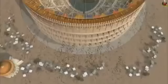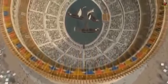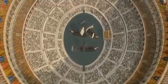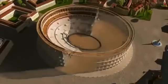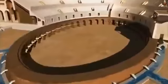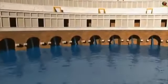One of the most exhilarating and most exciting shows of the Colosseum was the Naumachia, the naval battle. It was a naval battle done with real men aboard real ships, of course fitted accordingly. It would have been entirely possible to have diverted water from one of the aqueducts and brought it to the Colosseum in order to flood the floor to a shallow depth. We do have evidence due to recent studies of the Colosseum that show there are plenty of water channels for flooding the substructures of the Colosseum. So yes, it was possible, and yes, it happened.